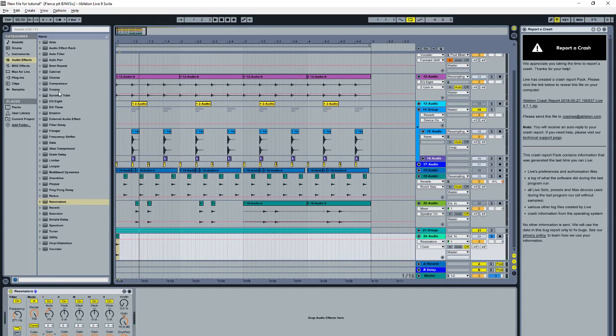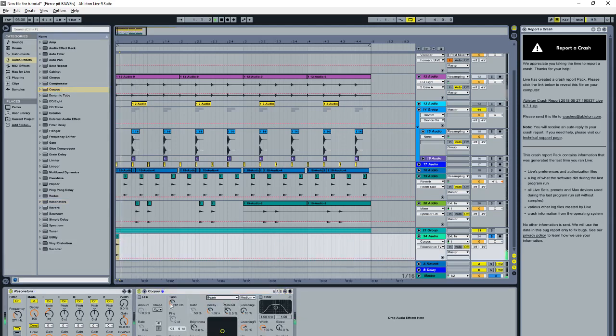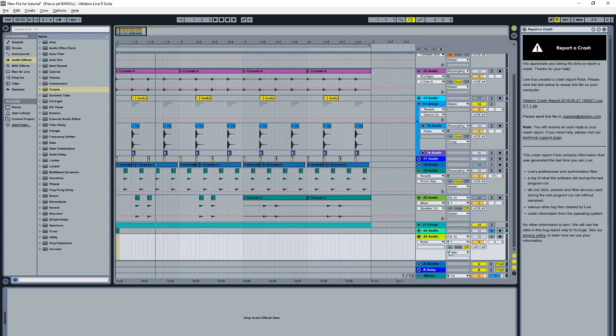We'll throw a corpus on it again as well and pick something very... Okay. Right, perfect. So we'll use our audio again now to taste resampling.